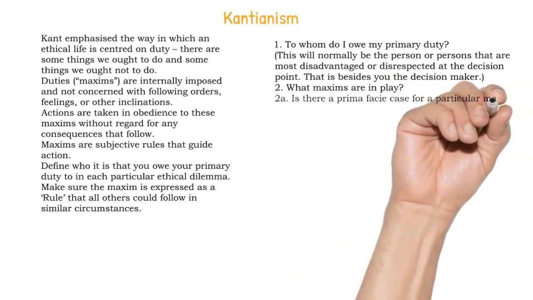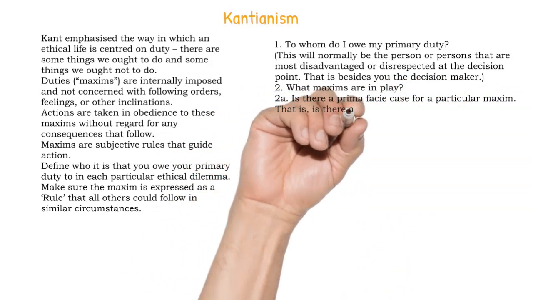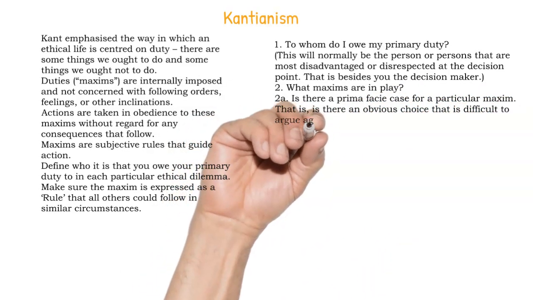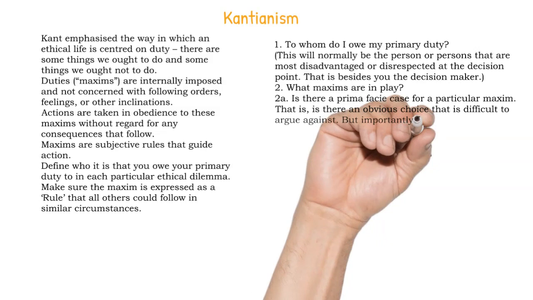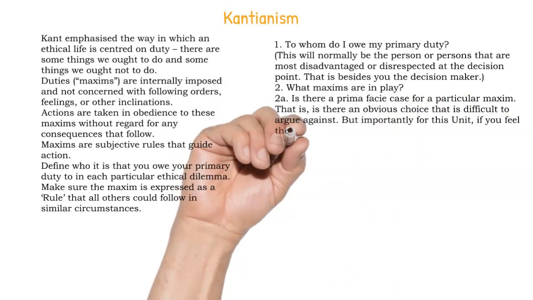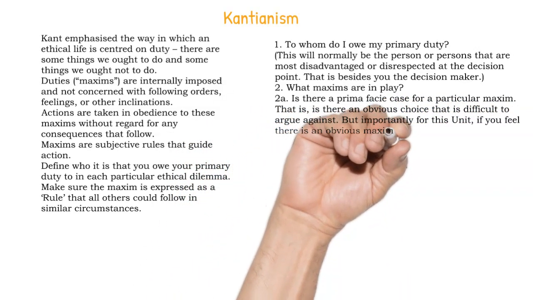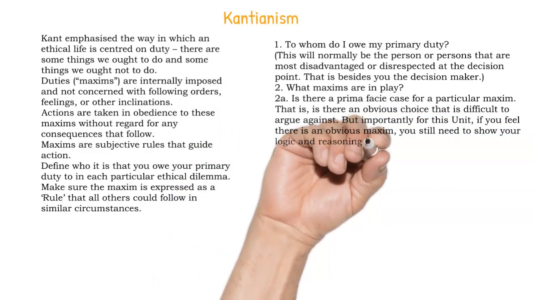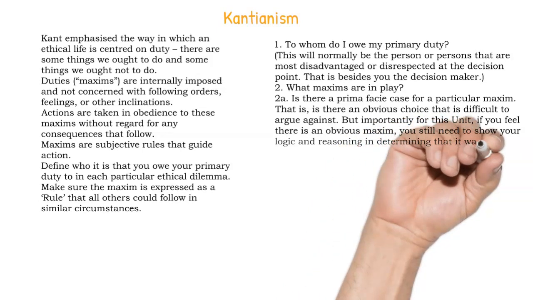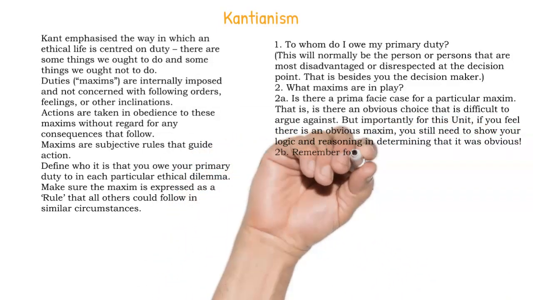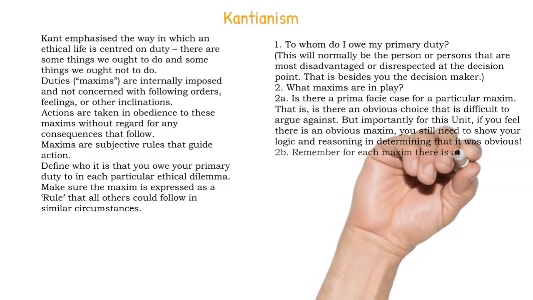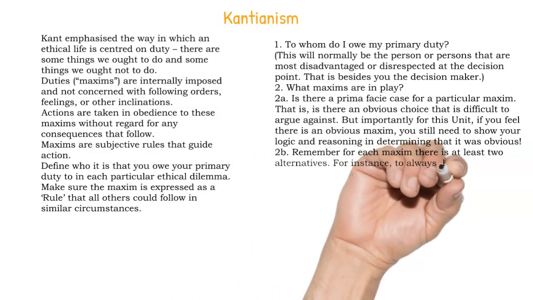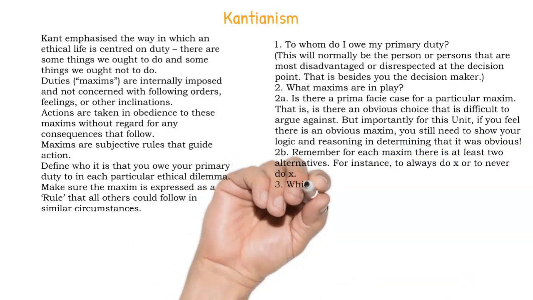What maxims are in play? Is there a prima facie case for a particular maxim? That is, is there an obvious choice that it is difficult to argue against? But importantly for this unit, if you feel there is an obvious maxim, you still need to show your logic and reasoning in determining that it was an obvious maxim. Remember, for each maxim there are at least two alternatives. For instance, to always do X or to never do X.